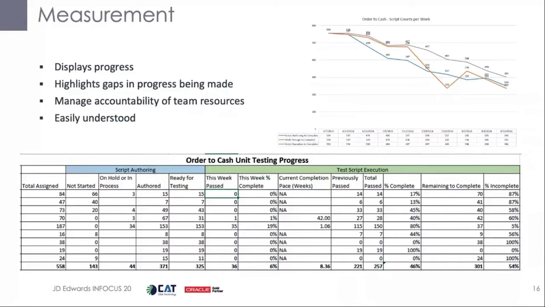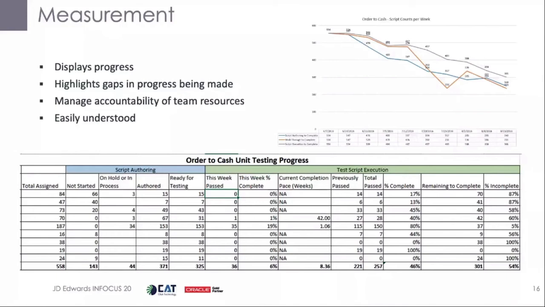Another type of measurement is issue resolution, those testing defects that come out in any test cycle. You're not really testing appropriately if you're not coming up with any test defects. From that standpoint, defect resolution has to be a process, and it's got to be quick to enter those issues. We don't want to take time away from testing. That's the most expensive part of any migration time that has to happen. And then it's got to be manageable, right?